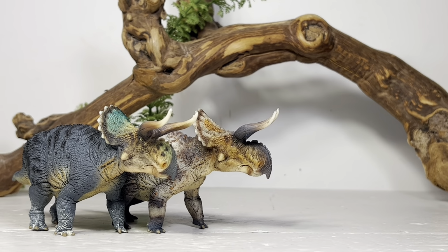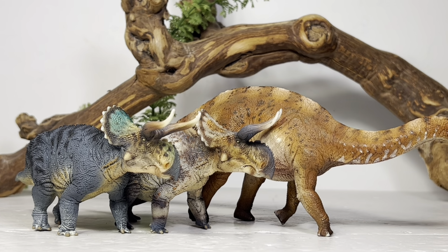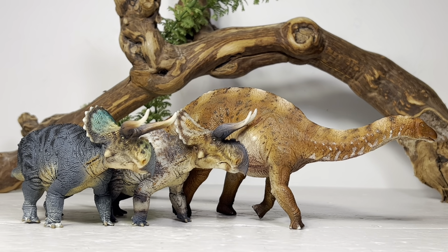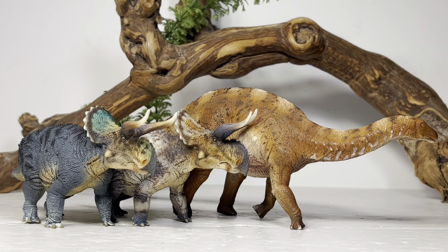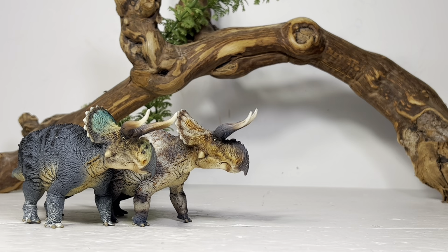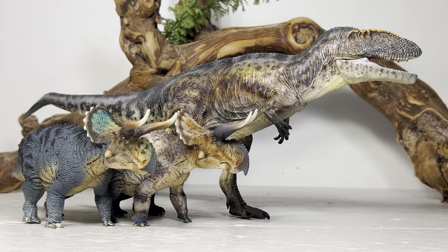And let's do a couple Haolonggood figures. Here it is with their GRTOYS, and I really love the GRTOYS figures, but these suffer from, I don't know what type of paint they use. They suffer from severe paint rub. Hopefully these Nasutoceratops don't suffer from that quality control issue. And here it is with their dinosaurs.